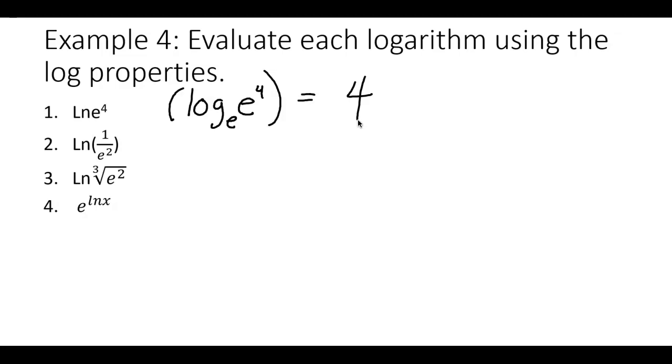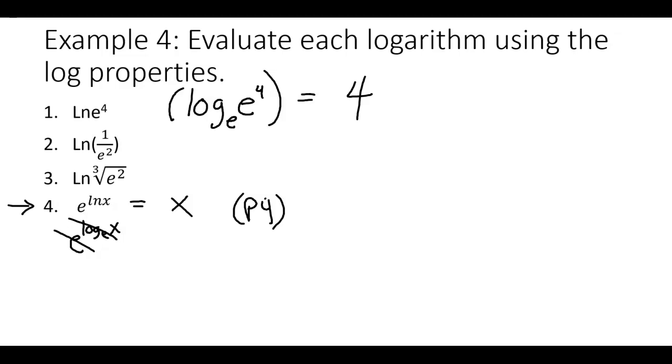What do you guys think? What property do you think 4 is? Yeah, it's property 4. Now, if you want to rewrite it, instead of ln, what am I going to write? Log e. So now do you see how these match? So that's where they cancel, and the answer is just what? So that's property 4. But once again, I'd rather you don't have to write that. I'd rather just look at it and go, oh, okay, that's property 4. It just looks different, but it's the same thing.